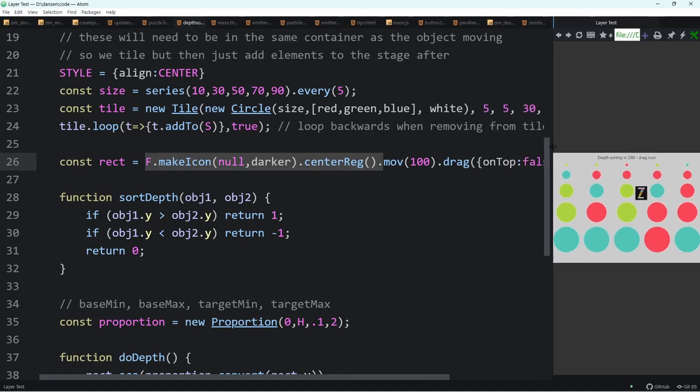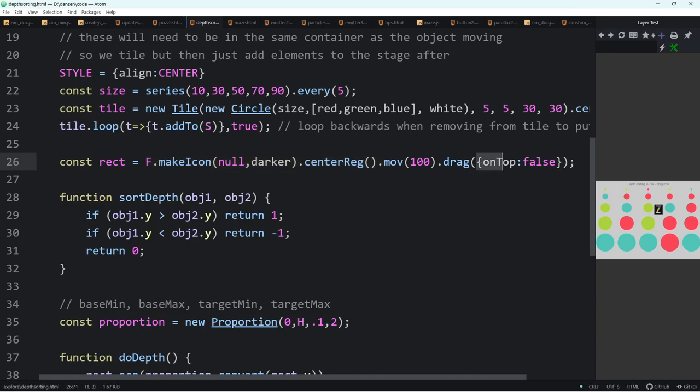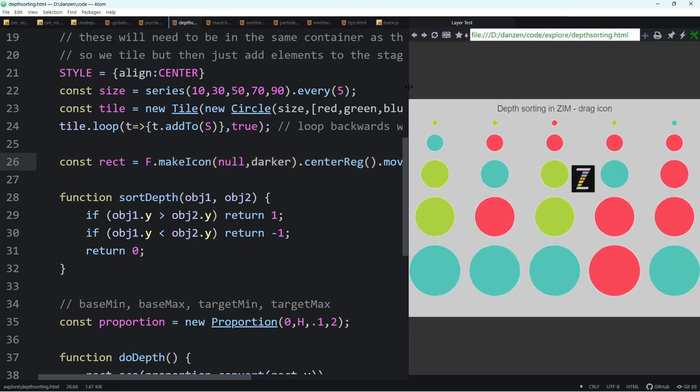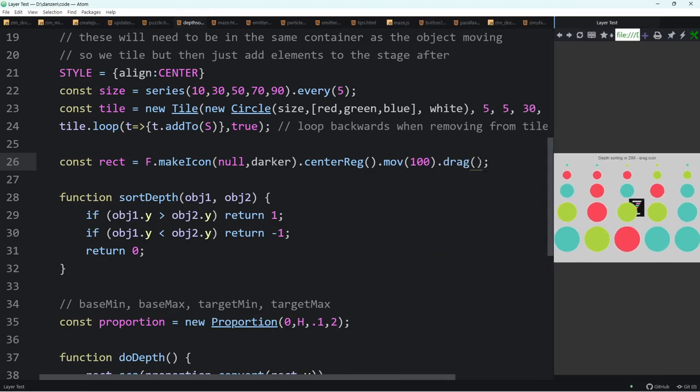We've made this one to drag, and when we drag, we do the on top false, otherwise this happens. So if we're here and we refresh, there it is, it's been positioned right. We'll see how we positioned it right. But as soon as I pick it up, it comes to the top, and then I start to drag it, and then the layering pops in. So I'll just do that one more time. I pick it up, it comes to the top, and then as soon as I start dragging, it's good. But obviously that spoils the effect.